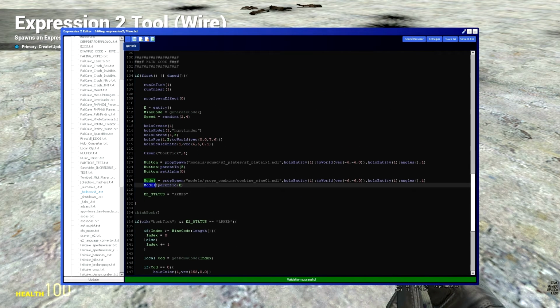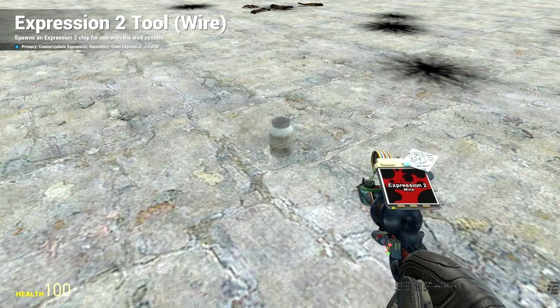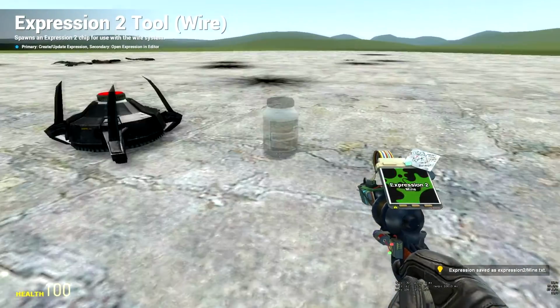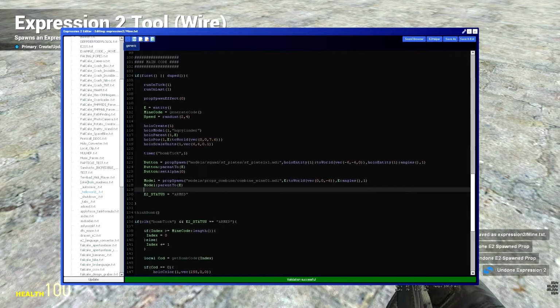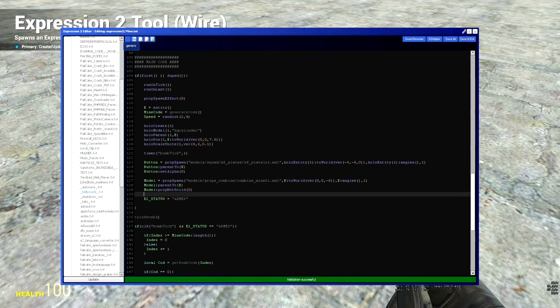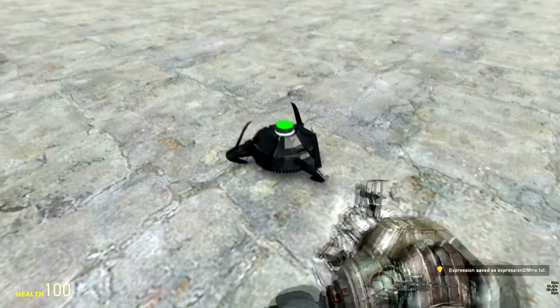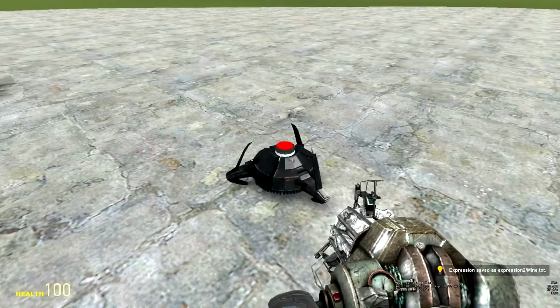Let's set this to the E because I don't want it to be on the hologram, and -6 perhaps. Ooh, yeah, it's perfect. Now we just need to make this not collide, so we can actually select the bomb and move it around like this.